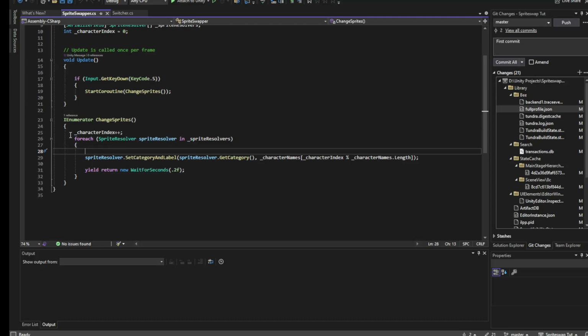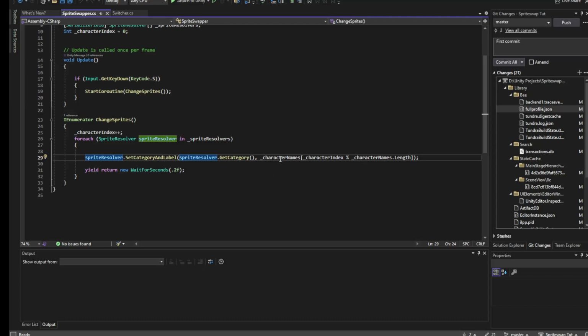So then we just simply say for each sprite resolver in sprite resolvers, take the sprite resolver and set category and label. Sprite resolver does not have a function that just lets you set the label. So we have to use this, and we go sprite resolver.category for our category, because we want to stay in the category we're in, which would be head or arm or leg.